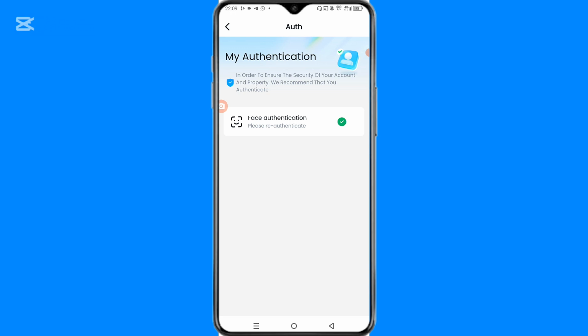So if you're trying to complete your face authentication in a dark environment, it will not work. And the third is you must obey the instructions, like open your mouth, keep your head in the image provided, make sure your head is contained in the image provided, and you obey little instructions like nod your head, open your mouth, and so on. So with this, I believe you'll be able to resolve your face authentication on Lollipop Live.